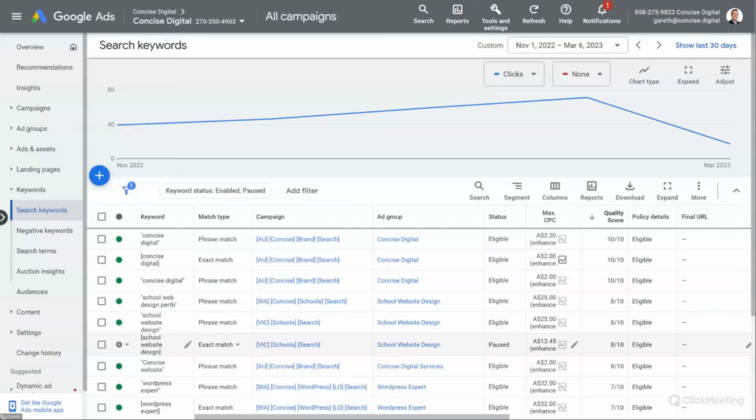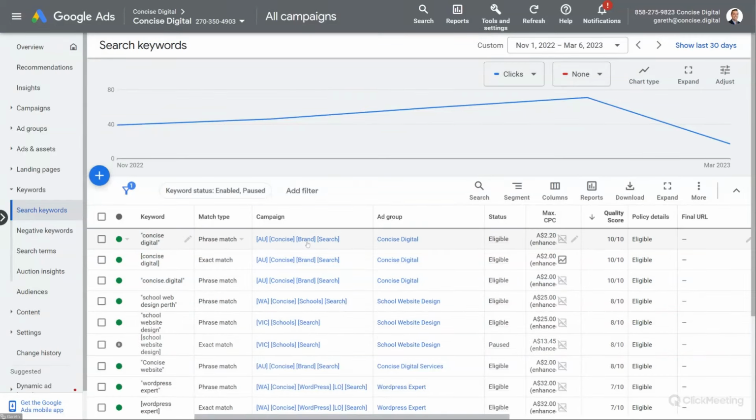Absolutely. And so the 10 out of 10 is as good as it gets. Anything under 3, you start wondering whether or not your ads will show. And if you get sort of 1s and 10s, generally your ads won't show. So if you're Googling yourself trying to work out why you're not ranking or you're not seeing your ad, then always go and check your quality score.